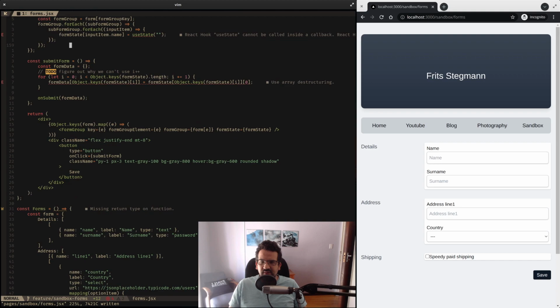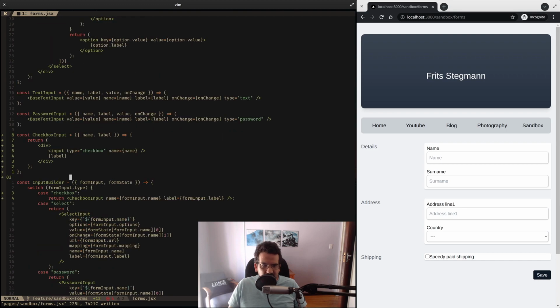So let's get started. So we've got type checkbox. What we need to do now is somehow say that this needs to be part of our form.